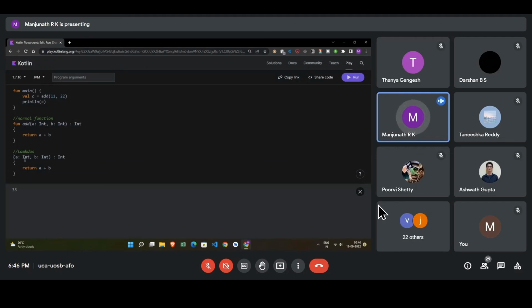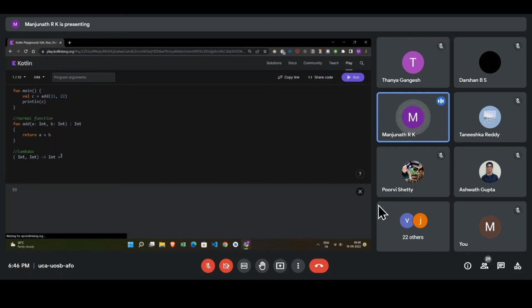After removing those, I'll also remove the names of the parameters. It looks pretty plain. In lambdas, we specify the return type using this arrow symbol. This basically looks like a function, but without any name.